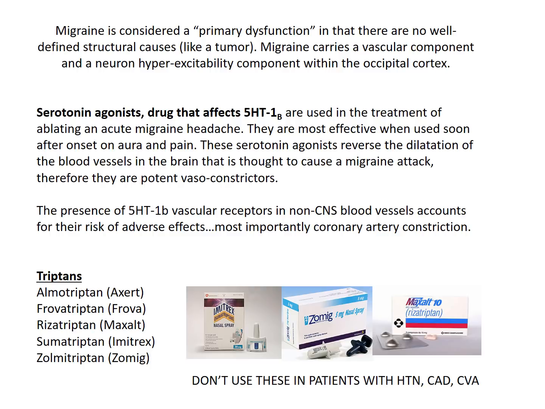So back up, think about that for a second. Migraine headache, what's the pathophysiology? Vasodilation and neuron hyperexcitability. So what would we like to do to manage the migraine headache? Vasoconstrict and inhibit neuron excitability. How is that done? Through a neurotransmitter called serotonin on a 5-HT1B receptor. When serotonin hits that 5-HT1B receptor, the neuron calms, gets less hyperexcitable, and the vasculature in the brain constricts. Two useful mechanisms for ablating migraine headache.